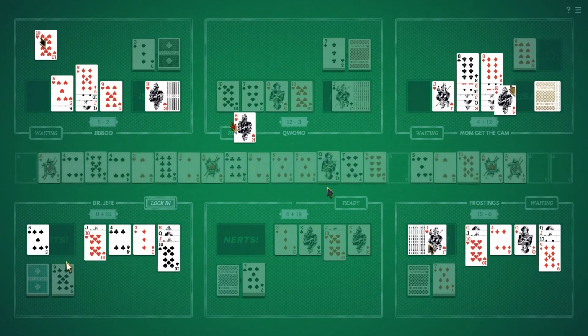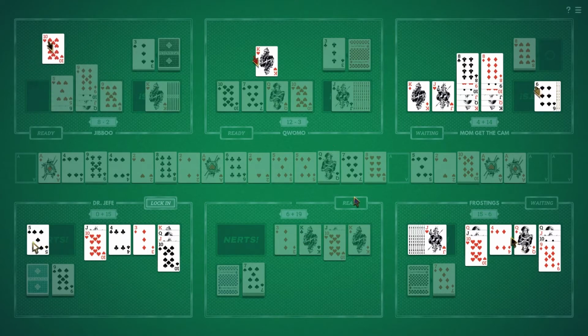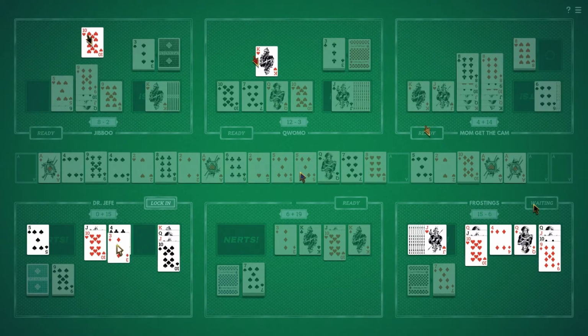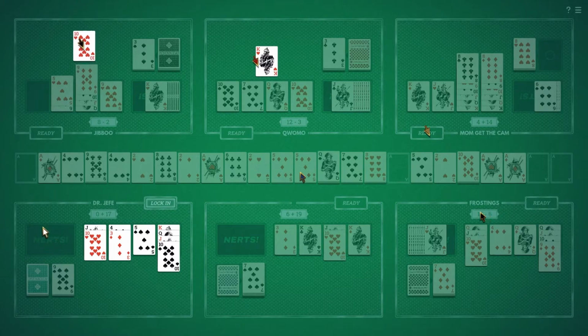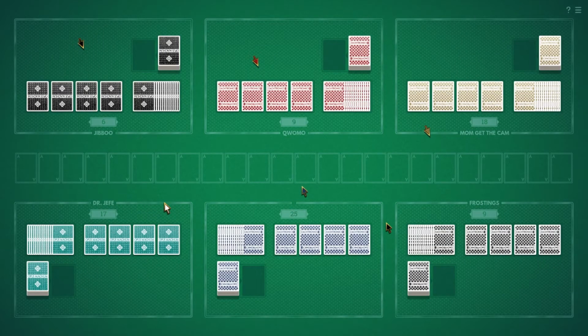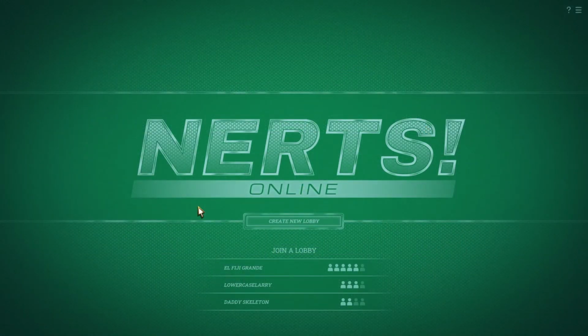All right, so that was the end of the game. You see that you do have a chance to move some cards over that maybe you weren't able to, and get a technical NERTZ, maybe because you were moving too quickly, or the game was moving too quickly. After seeing a game, I'm sure you're excited to play NERTZ Online. You may be asking, what are some of the flaws with the game?